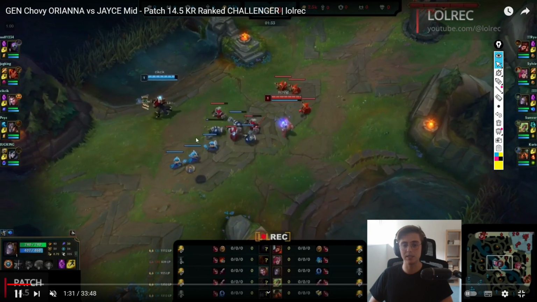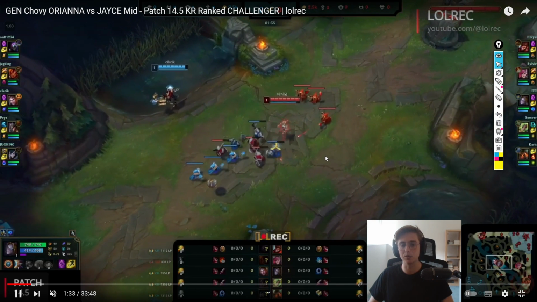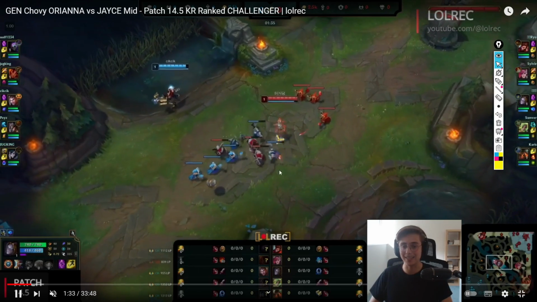And right now what we see is that Chovy gets the minion lead. He gets this minion first. So what happens right now is that Jace needs to be answering towards the rest of these minions, and this is going to give Chovy trading windows. So a beautiful little Q right here onto the Jace, contesting this last hit.